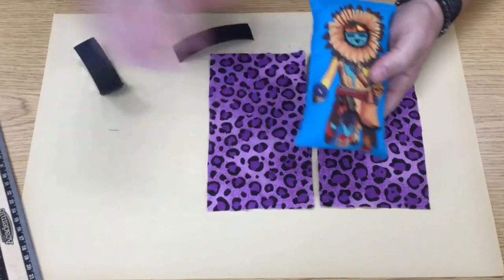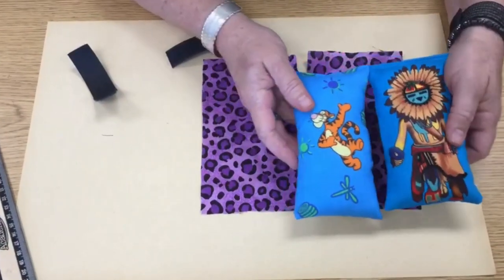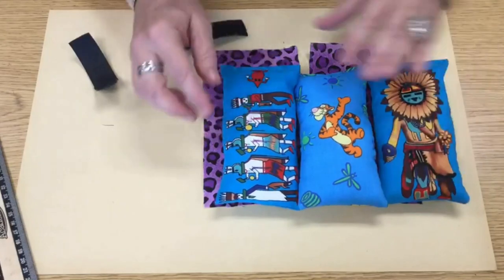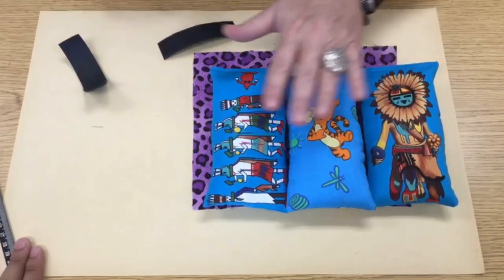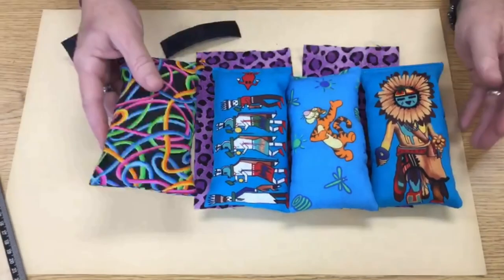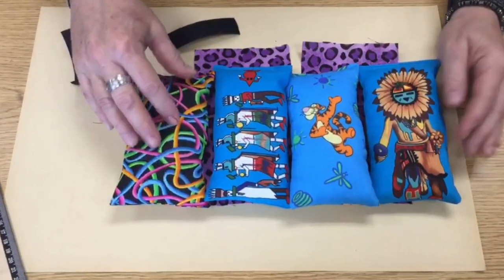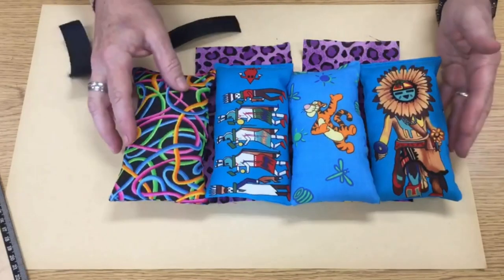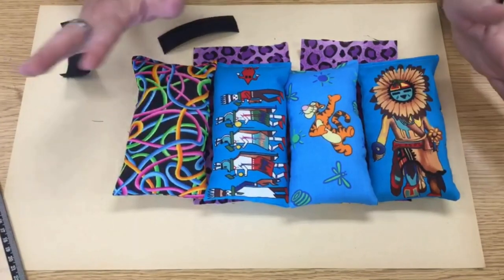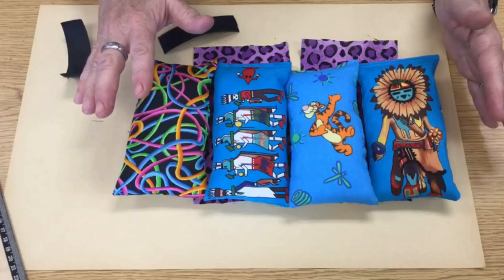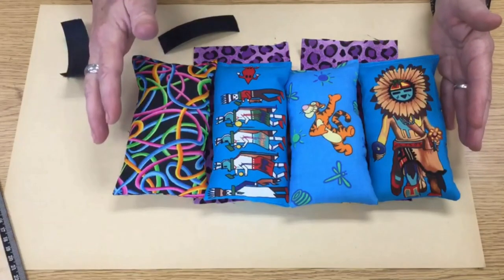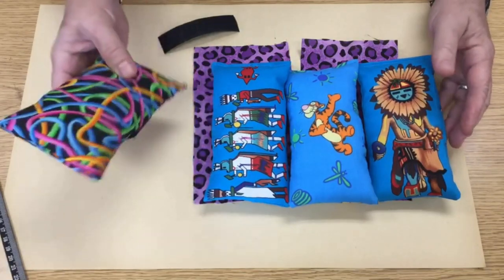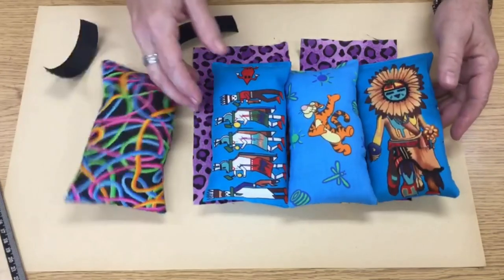So whatever, if you're using a print like the tribal or a Tigger or even this tribal one, you're going to want to make sure when you're attaching that Velcro to it that you put it on the front side. I also have this little ribbon pillow. One thing you should also keep in mind too when you're choosing your fabric for these pillows is cancer is gloomy and doomy and it's a dark time. Don't pick fabric that has been in somebody's attic for 30 years. You need bright, happy fabrics.